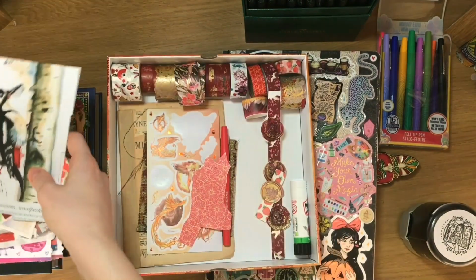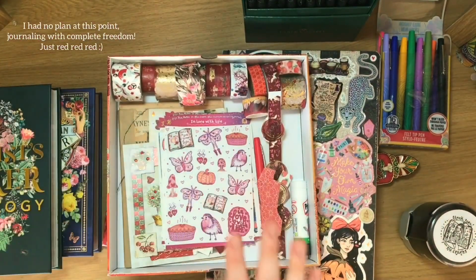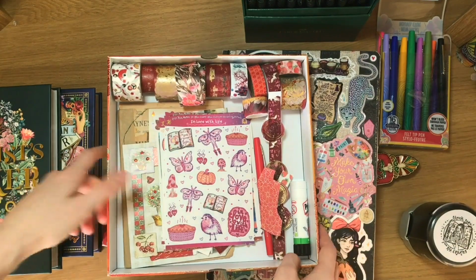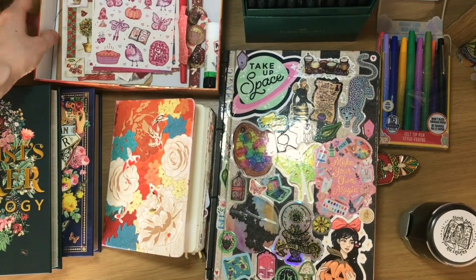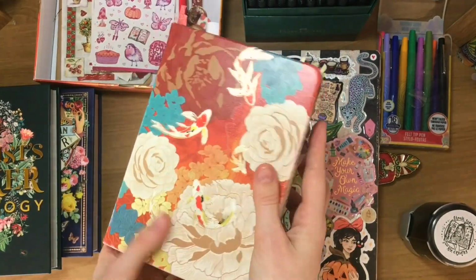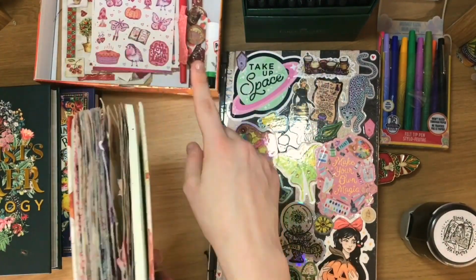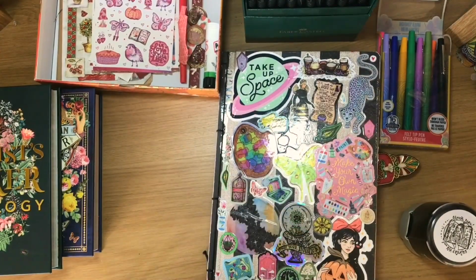So they're the supplies that I've got ready. We'll see what I end up using and what I don't. So I'm gonna go into making now, and be quiet and just let you listen to the nice journaling sounds. Oh yeah, and I did want to say that I was going to use my red journal just to be really on theme, but I think for the amount of supplies I've picked out, it's going to be too small, so we're going to go with the big journal. Let's go.